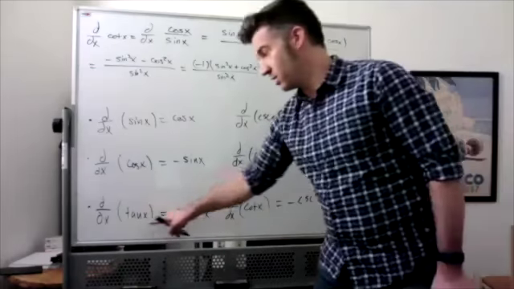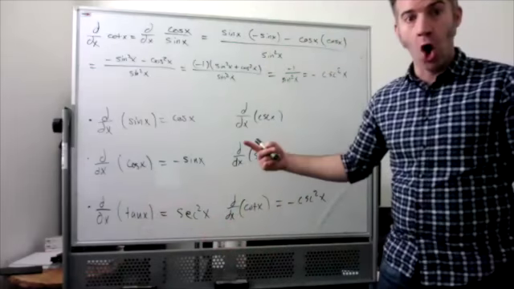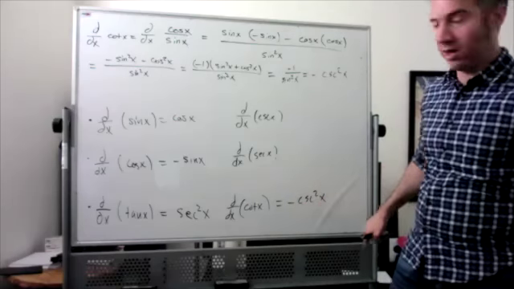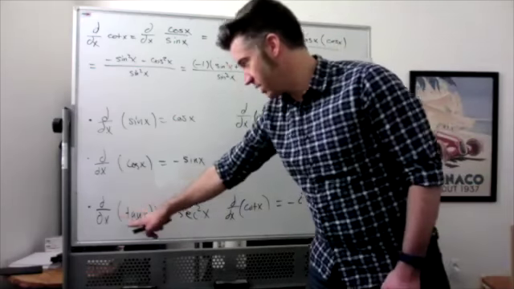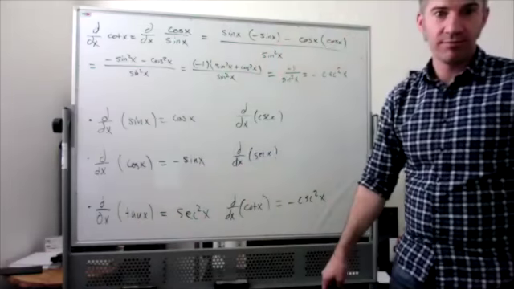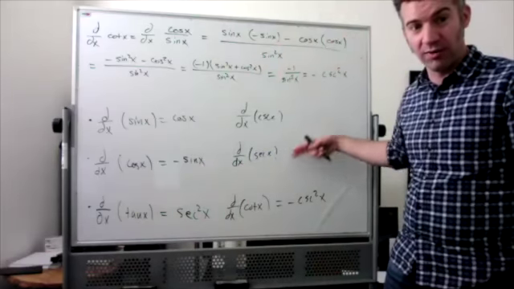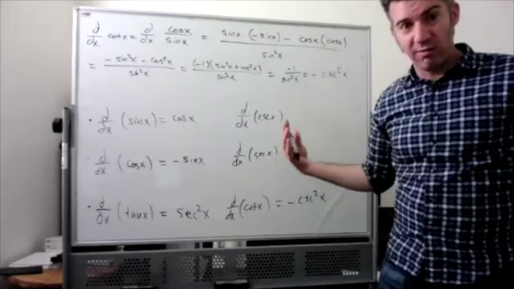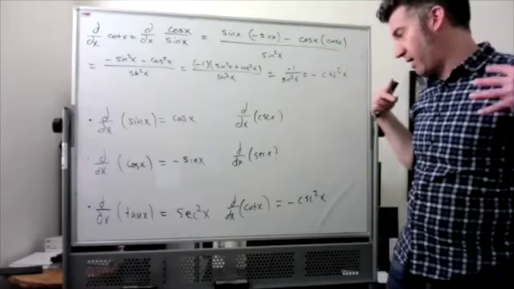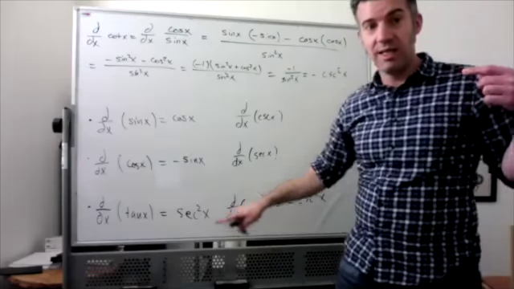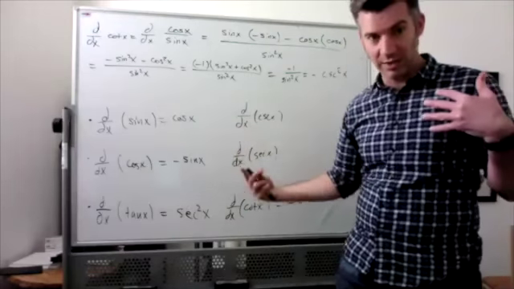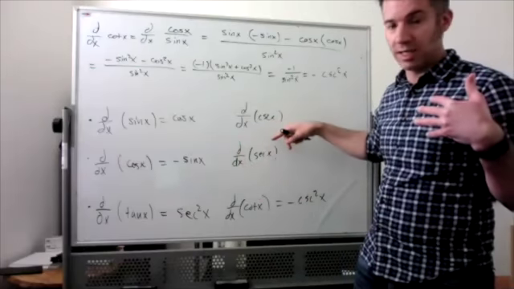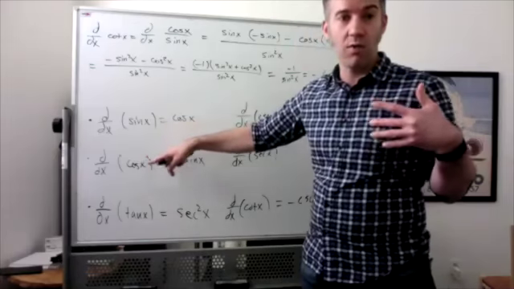So the derivative of tangent is secant squared. The derivative of cotangent is negative cosecant squared. I'm just taking these and saying cotangent, cosecant. And the same kind of thing is going to work for these two as well, which is kind of cool. So the names here are actually pretty important, right? It's important to think about the fact that cotangent really is the co-function of tangent. Cosecant is really the co-function of secant. Cosine is the co-function of sine.